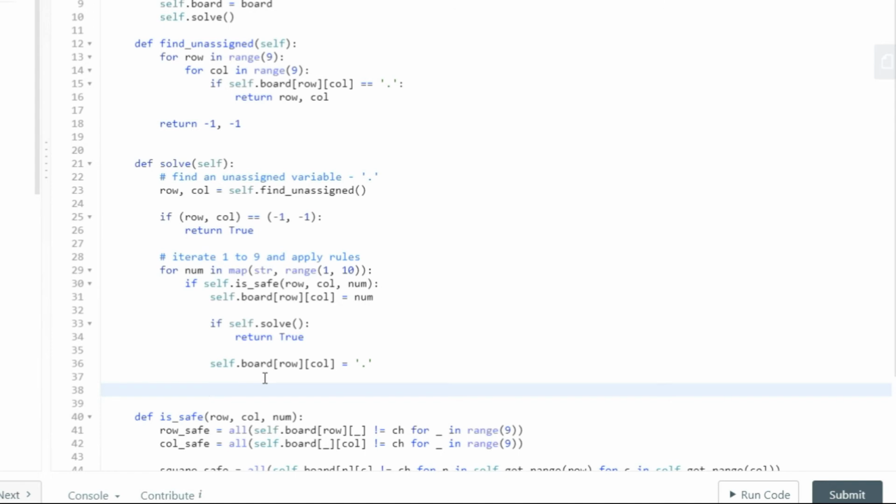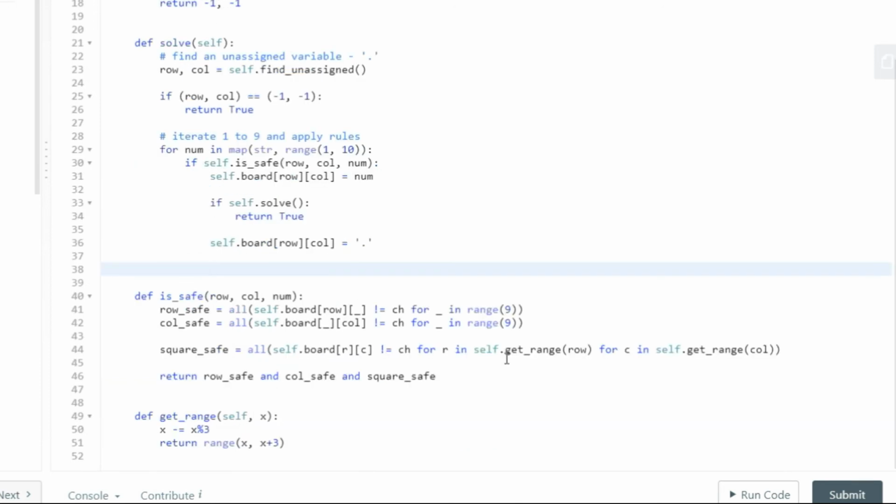And as you go about it, we are just basically checking whether each current row, each current column, or each current grid, all of those things are safe. And if it is safe, you're just using the backtracking approach to assign the value one by one, and then you move forward from there. And that's basically it. There's nothing more over here to be done. And let's just run this. Hopefully this should run fine.